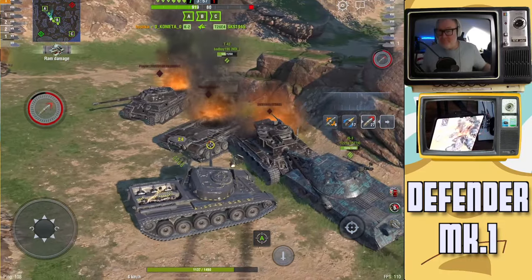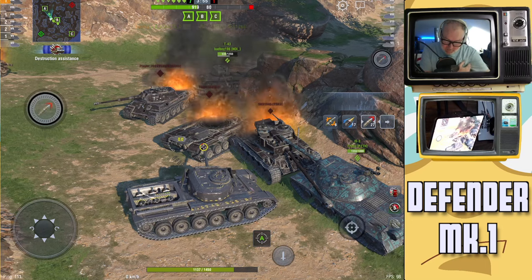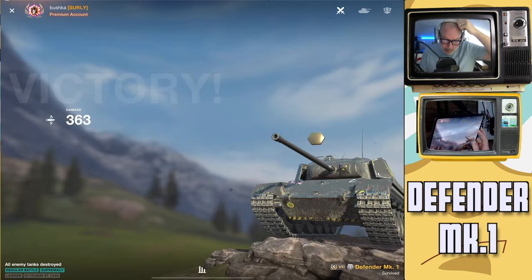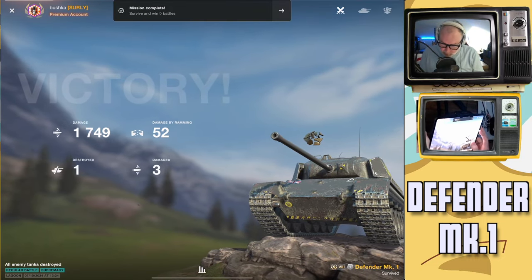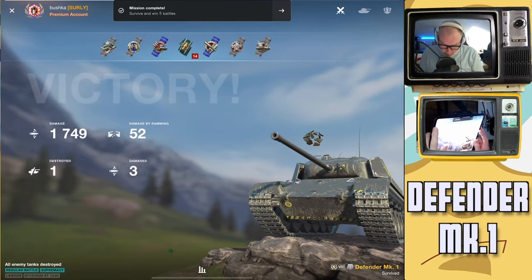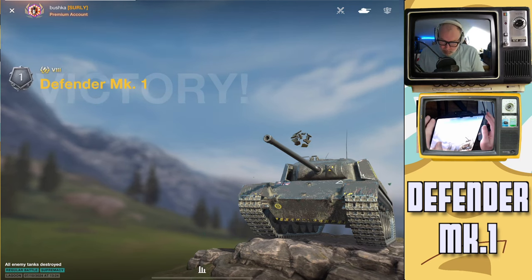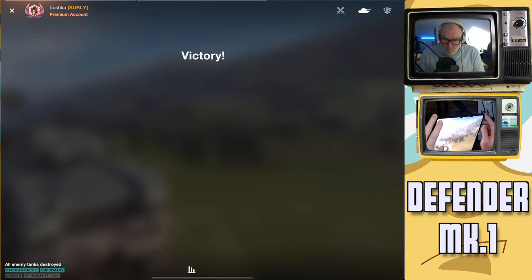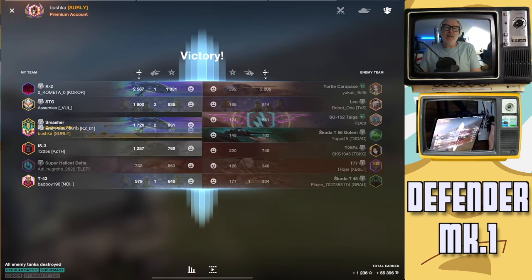That's all we got. It's a great tank. Really lovely tank. Great. Easy to drive. Does exactly what's written on the box. And I'm really stoked it came back on sale. It's one of the tanks that I've wanted to get for a long, long time. Yeah. The Defender Mark 1. Well worth a look.